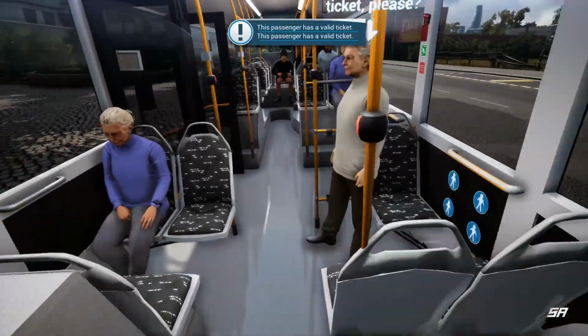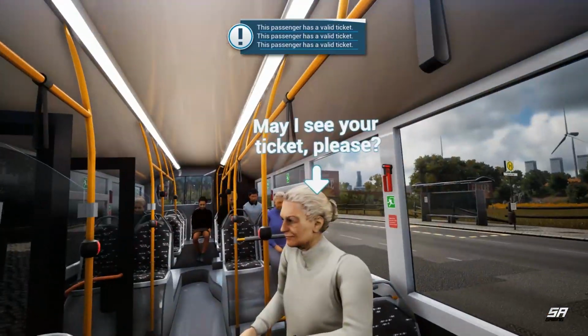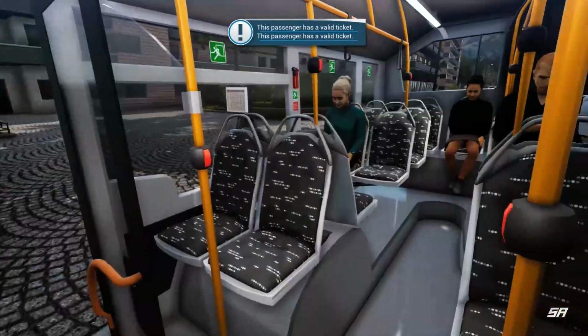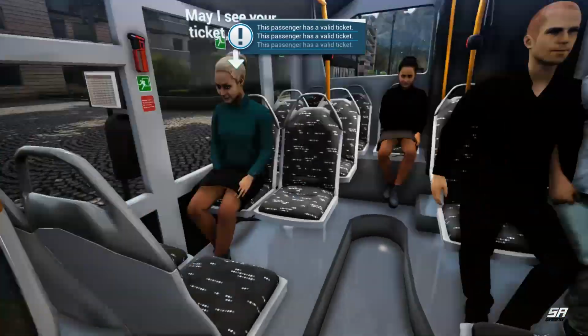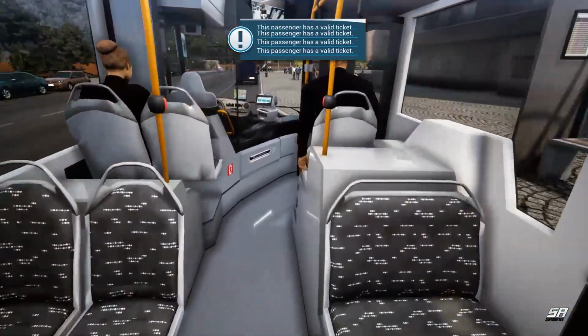Check ticket. I already showed you. Hold on. I don't know why these people don't just sit down. There's plenty of seats. Here you go. Yeah, you've got a ticket. I already showed you. Yeah. So everyone's got the right amount of tickets.